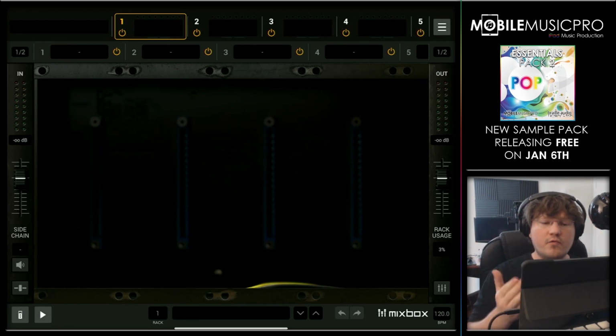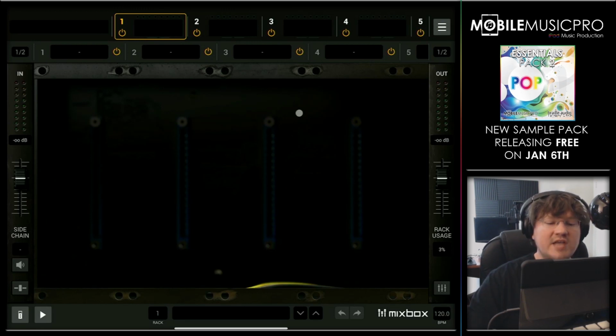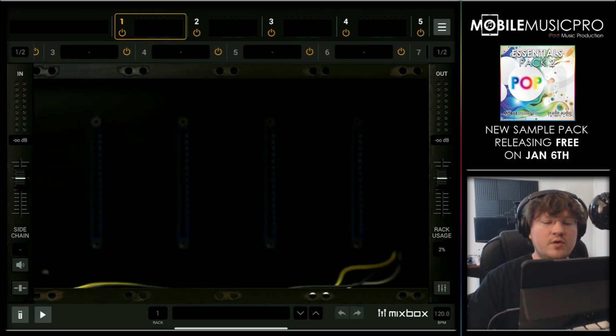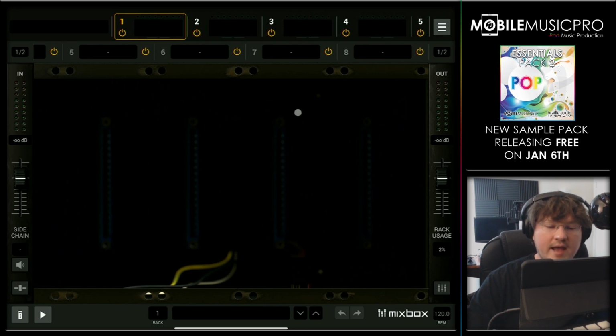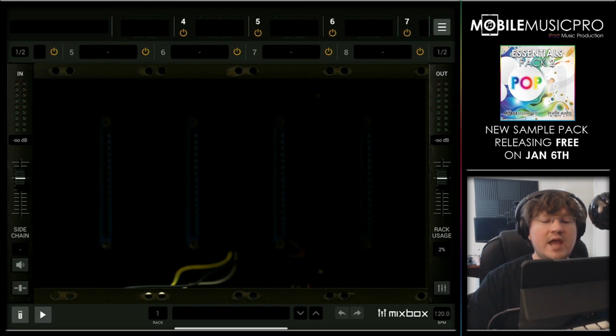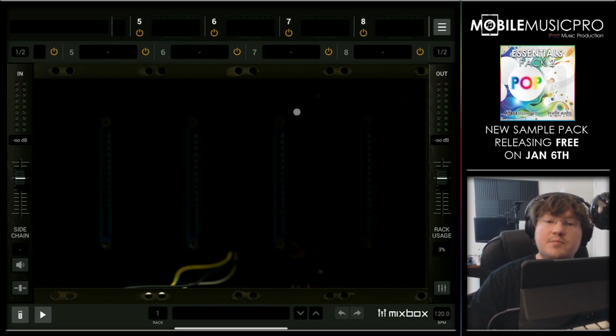Now let's go ahead and go over a quick overview of this app so you at least can get semi-familiar with it. As you can see here in this second row, you can have up to 8 different effects per rack, and in the first row you can see you can have up to 8 different racks at a time total, which means you can have up to 64 different effects quickly available with this workflow. Now you can save these different racks as different presets. You can also have individual presets per effect as well.